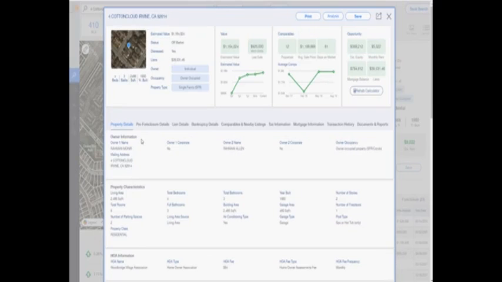Next is property characteristics. This is lot size, square footage, bedrooms, bathrooms. Does it have a pool? Does it have a hot tub? And so on. Next section is homeowner association information. In this case, Woodbridge Village Association is the homeowner association. The fee is $84, and it's indicated right here that it's monthly. Next, you'll get the site information to include the land use, in this case, single family home. It'll give you the lot number in case you want to pull an assessor's map, which we have available for you within the application. We'll get to that a little bit later.